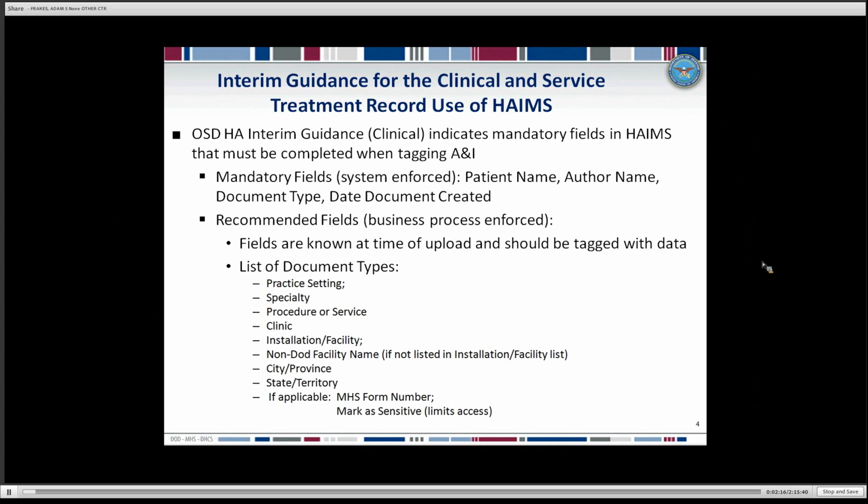There are some recommended fields that are business process enforced, such as the practice setting, the specialty, maybe the clinic or the installation. Those are not required fields. However, it is recommended that when we upload documents into the HAIMS application, we fill out as many of the 18 different metadata fields there are.